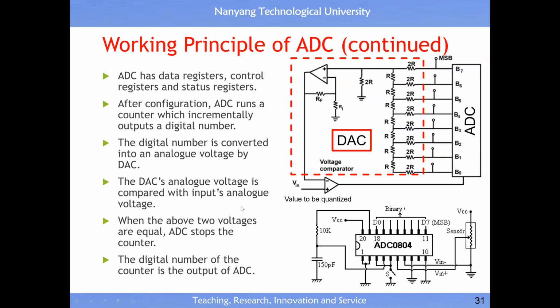So now you see, once you predict a digital output, you immediately convert it into an analog value. This predicted analog value is compared with the input analog value. When they match closely, it will output a signal here. There's a transition, so stop the prediction, done already. The microcontroller can do predictions very fast, 1 million per second. 1 million per second is a lot. And instantly you get the analog value.